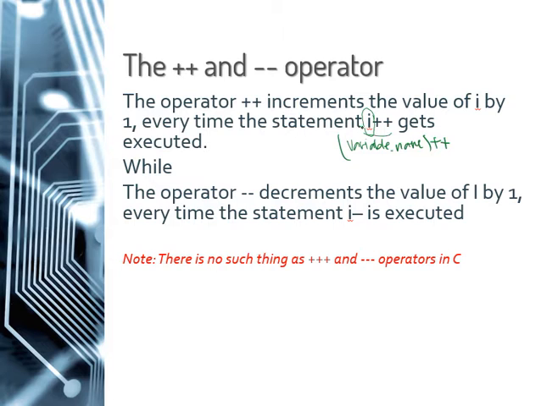Okay? So in this case, I plus plus is like saying I is equals to I plus 1. So it is like a shortcut in C so that you save time instead of writing the whole expression here. The purpose is just to add one value, so it is a shortcut, I++. The same with I minus minus, or the variable. This is again a variable name, so it doesn't have to be I. Any variable name that you want to decrement in value. Minus minus is like saying I is equals to I minus 1. Okay, so it is just a shortcut. So that is the plus plus and the minus minus operator.